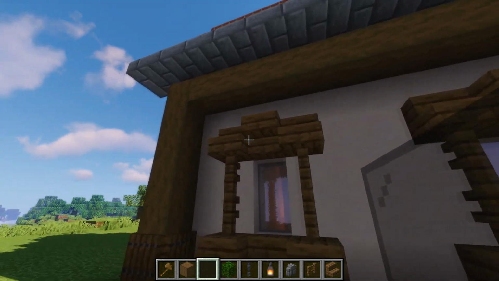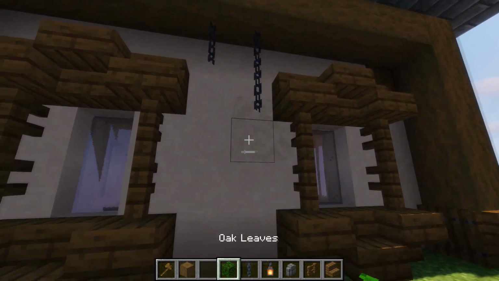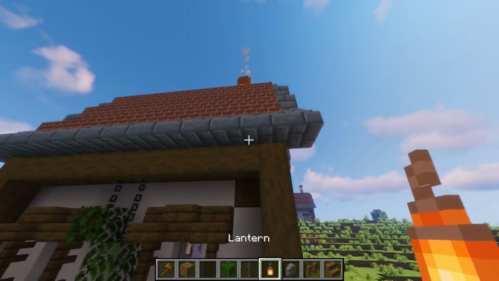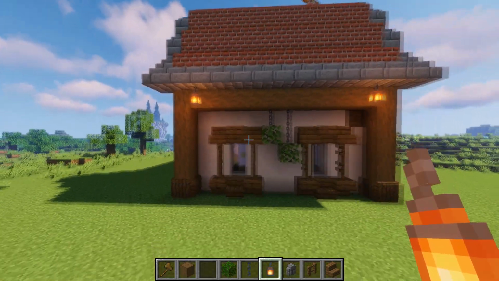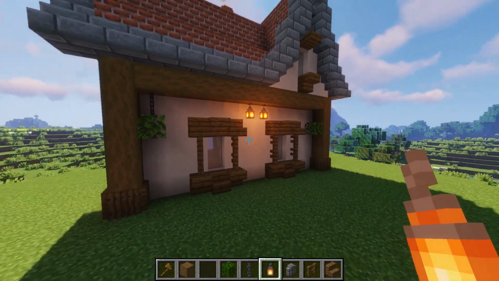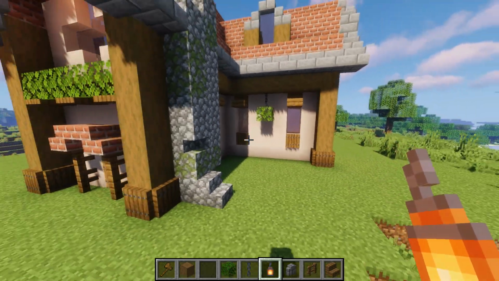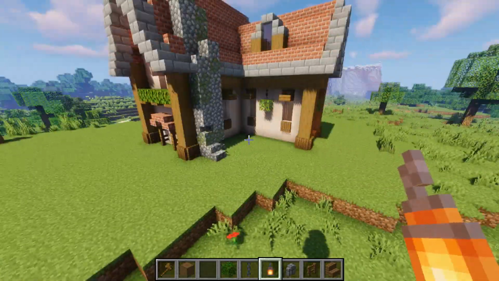Now you can also add in some hanging leaves if you want, maybe 2 at different heights if you think that fits your build style. It looks pretty cool, but you can also hang some lanterns from these stairs up here. Now these weren't included in the material list, but you do definitely want to add some light if you are playing in survival. As you can see, it gets a little dark on these sides and things like that could be adjusted. But for now, that part of the build is done, and we need to add in our little garden that we have in this little alcove.